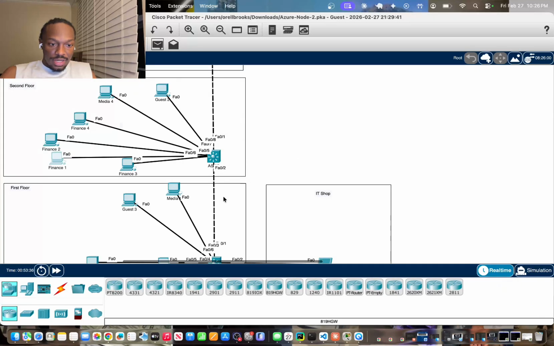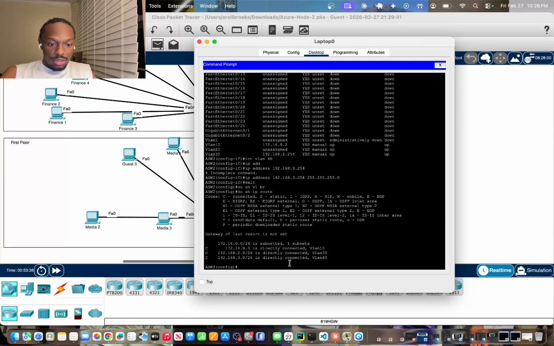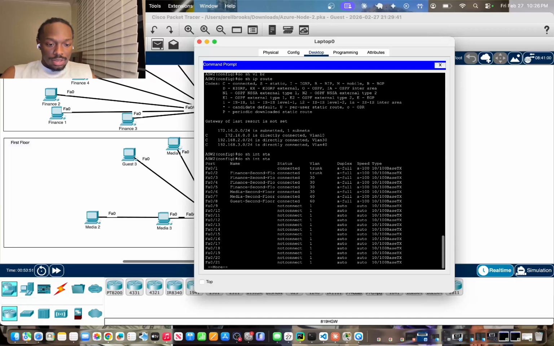I think that satisfies everything except securing the unused ports. So to do that, we're just gonna shut them down. Interface status, just to see which ports we need to shut down.